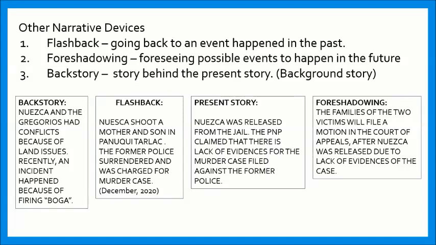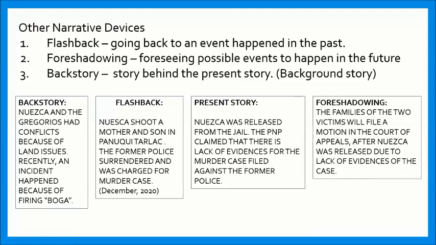And then for foreshadowing of my example. So this is just an anticipation. I'm not sure if this will happen, but again, it's foreshadowing a possible event to happen. So I have here the families of the two victims will file a motion in the Court of Appeals after Noezka was released due to lack of evidence of the case.